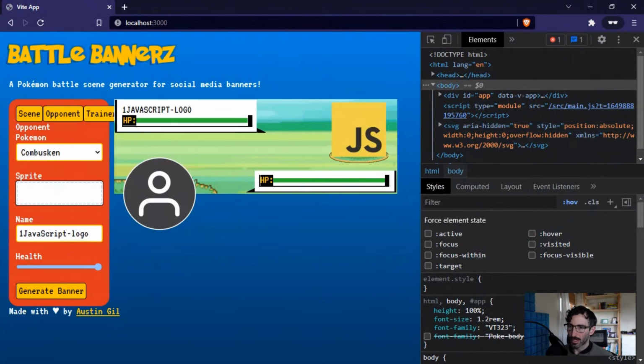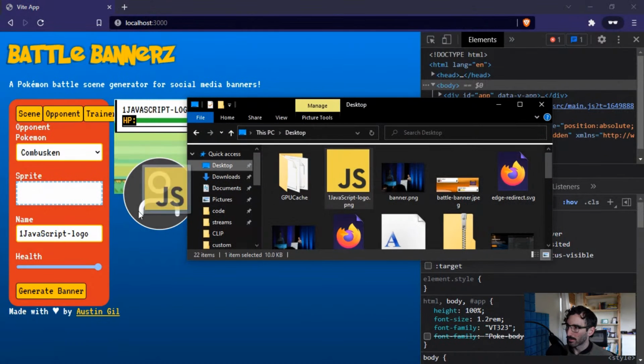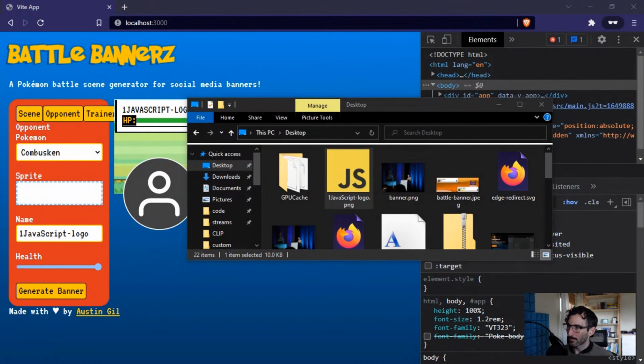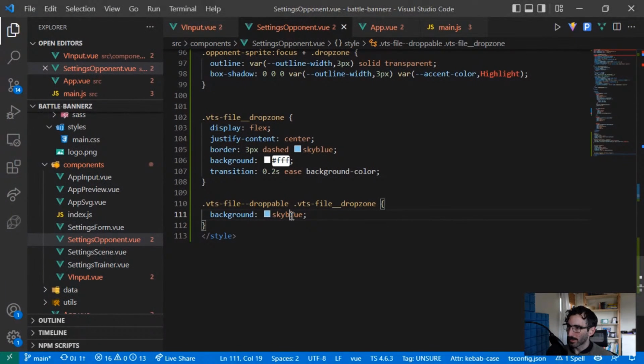And when something is droppable, that's an interesting effect. Yeah, so that's another cool little effect that we have: when you hover over it holding a file, we can have it change colors. I actually do kind of like that, but instead of sky blue, I'm going to have it be that highlight color. So the variable that we have, we're going to say color highlight.